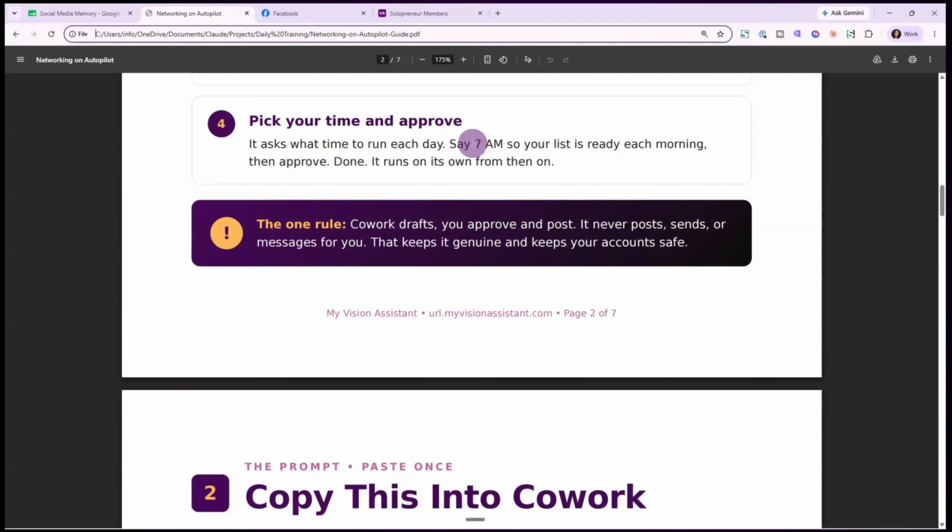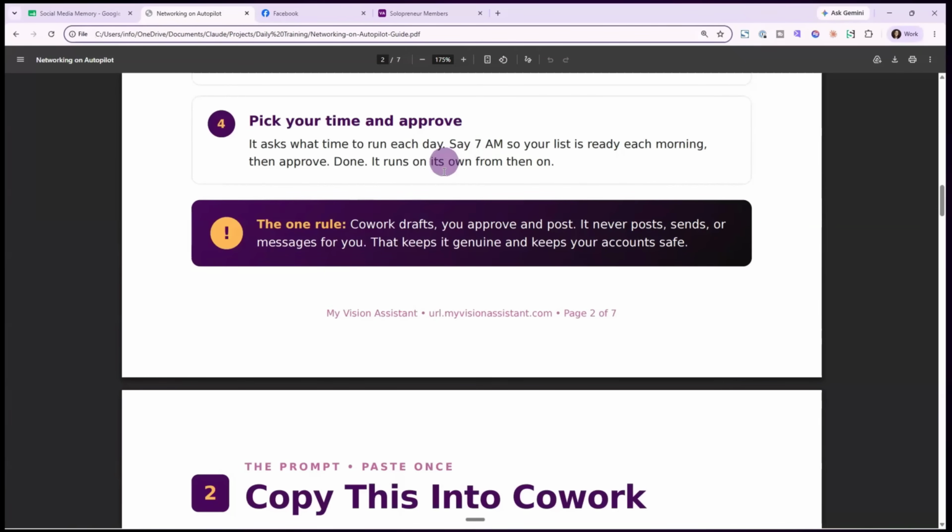We do not want it to be posting things without us getting our eyes on it because remember, we are representing ourselves. It's posting as us. If we say something insulting because AI went rogue, or if we say something incorrect, we definitely need to know that ahead of time, not after it posts and then someone comments and says, oh my gosh, you're so evil, I can't believe you said that. And you're like, oh, I didn't say it, it was Claude Chrome. No one will believe that.